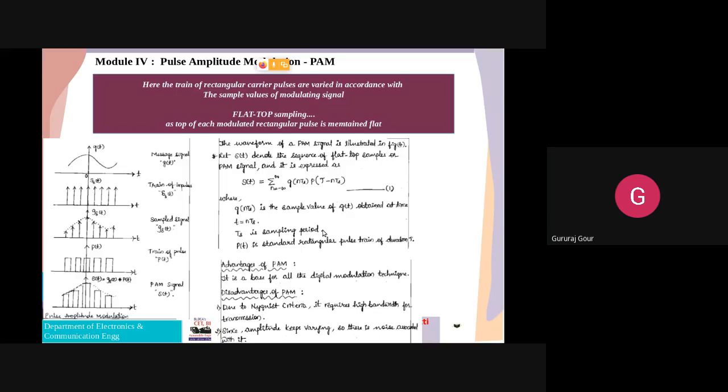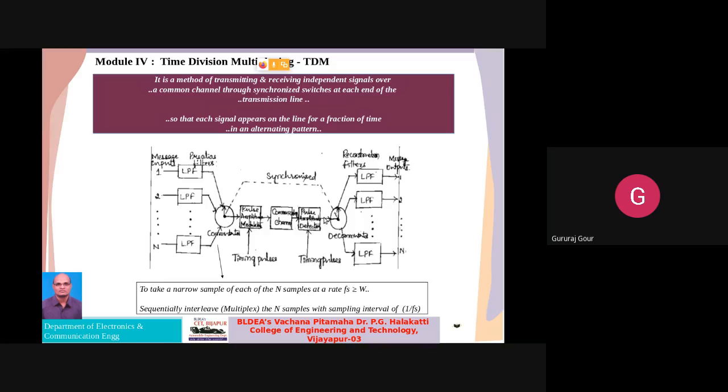So this is just a brief thing I wanted to make. Next, today we'll take up another important discussion, that is time division multiplexing. We already know it briefly. Time division multiplexing means time is the main concept or basis for doing the multiplexing process. Time division and multiplexing, so two things are there here.